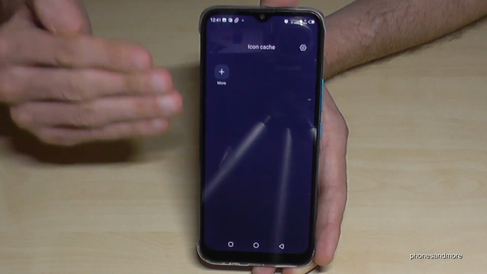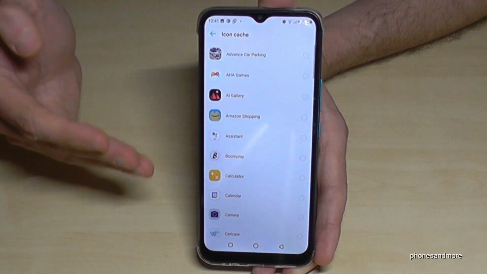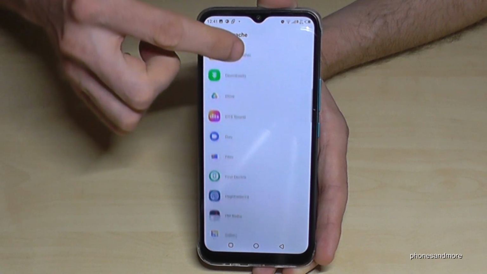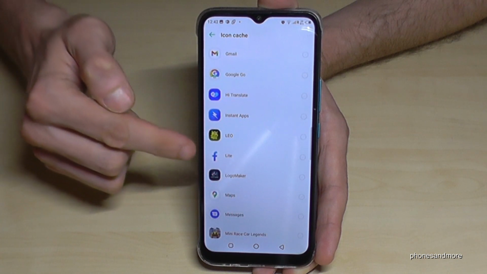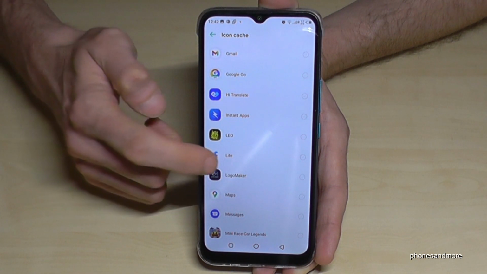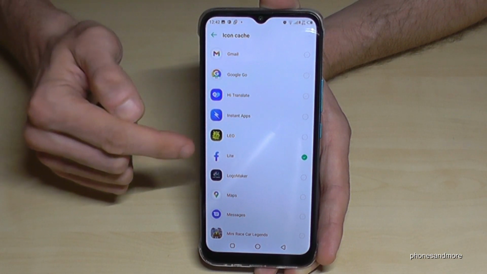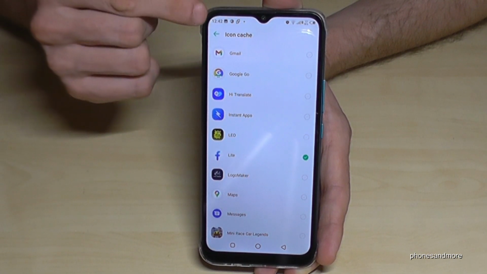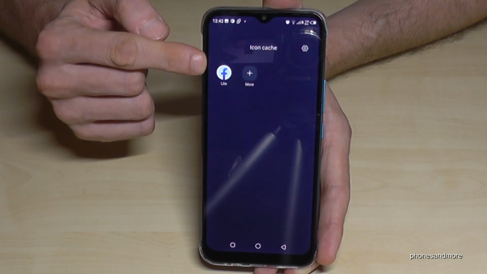So then you have this view here. If you tap now on the plus symbol, you can add the apps you want to hide, the apps you don't want to have visible on your desktop or in the app drawer. Let's keep going with our example, Facebook Lite. Okay, we want to hide Facebook Lite. Just mark the apps no one should see. In my case, Facebook Lite, but you can also mark more if you want. And just go back. Now we have Facebook Lite in our list.